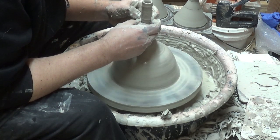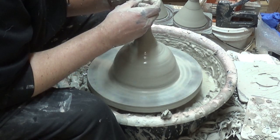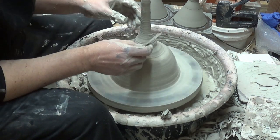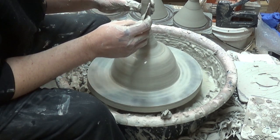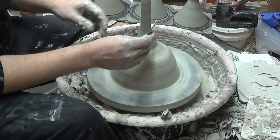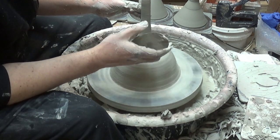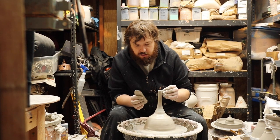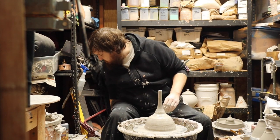So we'll just do one more of those. There we go. We'll just grab our rib here, kind of touch up the outside surface without wobbling it too bad. So there's the first piece.